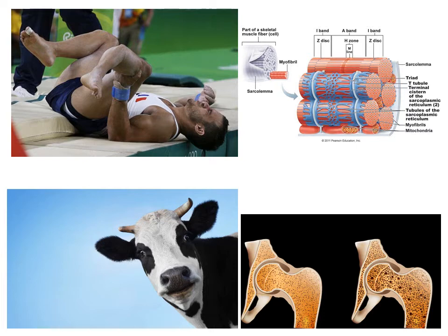So when the muscle contracts through the sliding filament theory, calcium is immediately pulled from the sarcoplasmic reticulum. Once that calcium is depleted, it will be retrieved from the bone. So if you don't replenish this calcium that was taken from the bone, then the bone becomes brittle. So make sure you drink milk.